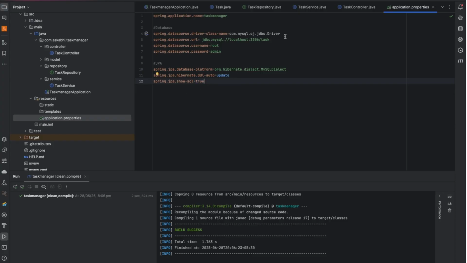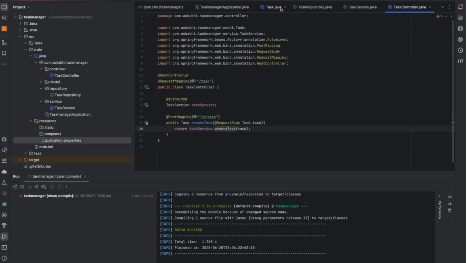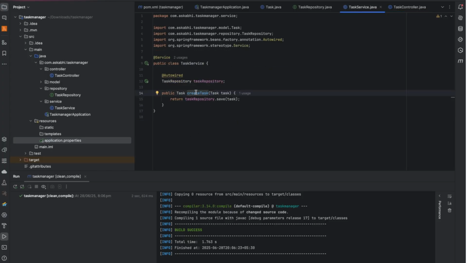Since we have implemented our first API, just to explain the controller: we are starting our API with task, and then we are extending it with create. If someone requests to create a task, the call will be delegated to the task service, and the task service will delegate these calls to the task repository.